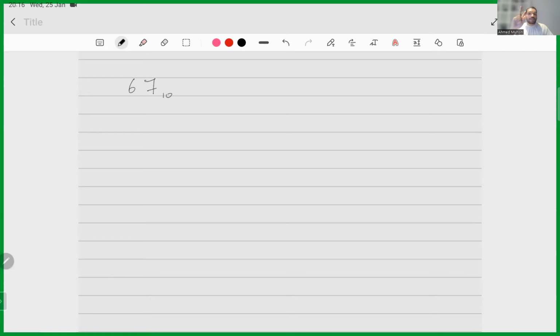Okay, we are using method number 2. So we write 67 over here, and we divide it by 2. Now, if 67 looks like a big number to you and you're finding it difficult to divide by 2, take the single digit. Start with 6. In 6, how many 2's do you have? You have 3.